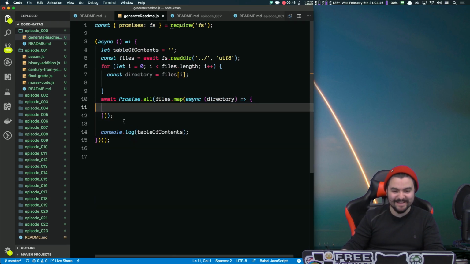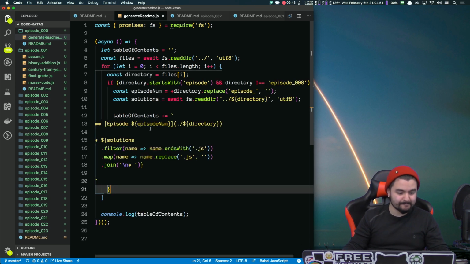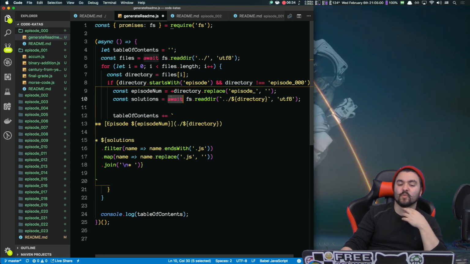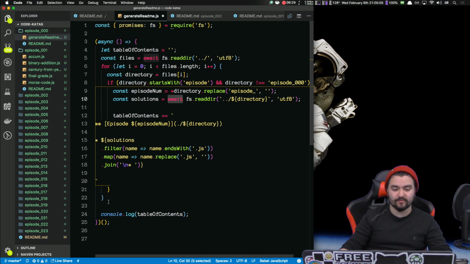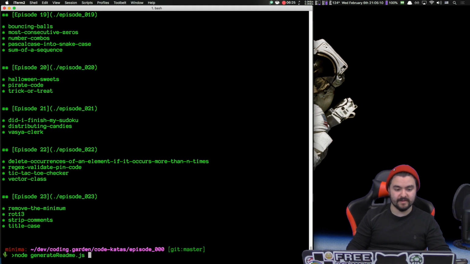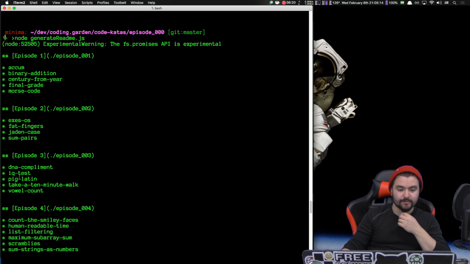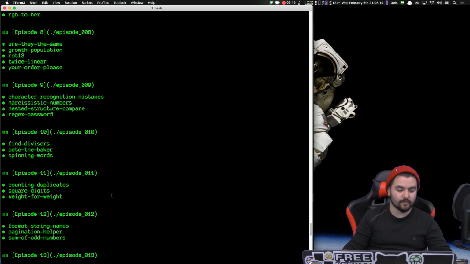All of this code goes into the for loop. So this should now be in order because this await is inside of the for loop, so it'll actually wait before it goes back around to the next iteration of the for loop. All right, let's see what we get. Cool, and it should be in order now. Episode 1, 2, 3, 4, 5, 6, 7, 8, etc. Cool.